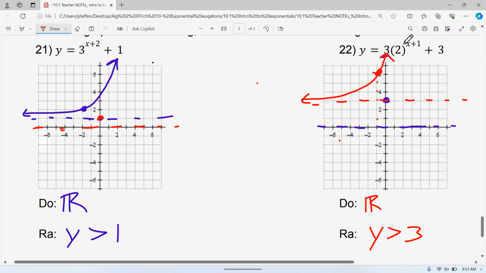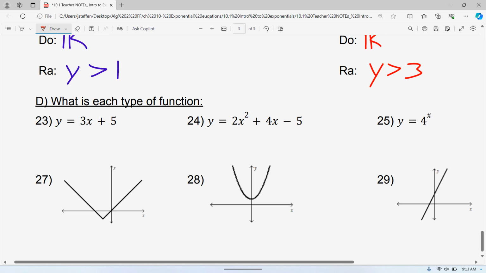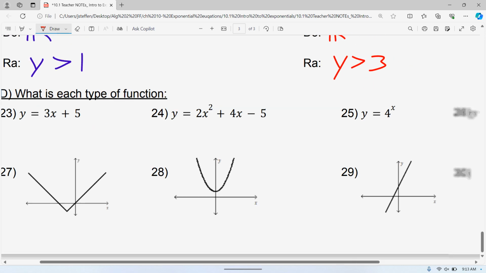And again, the big thing to realize with these graphs is they are not exact. They are just estimations. The only thing that I check for exactly is where your y-intercept was, or where the point you started is your y-intercept, and the asymptote and the curve, or the shape of it, if it's the right general shape.